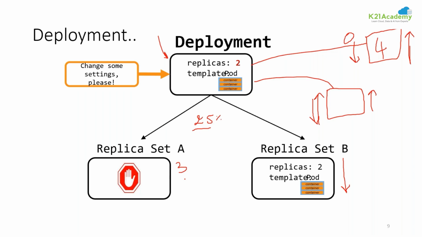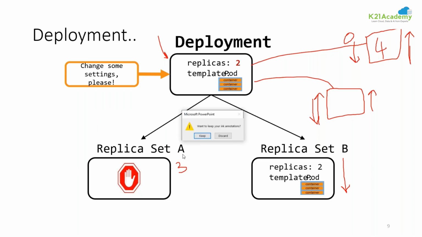Exactly similar. I'm getting all the features because it is making use of ReplicaSet in the background. I'm getting self-healing and manual scaling, and I don't have to do the manual rolling updates and rollbacks. Just a simple command. I sit back and watch the status. It is going to do the magic itself, rolling out, scaling up and scaling down. Well, how does this work? Let's go take a look at it.